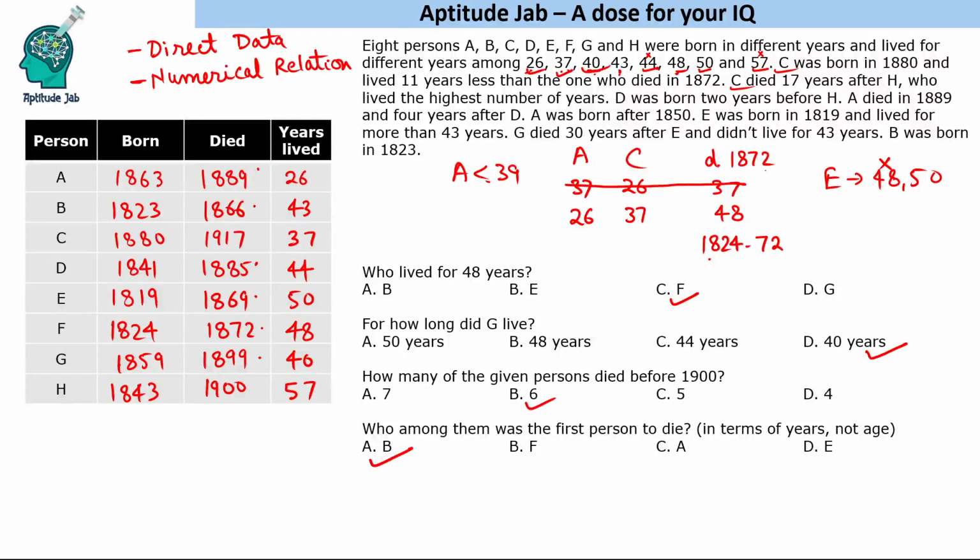So this is the solution to this caselet and the answers to the questions, and we saw the approach also. Whenever you have to solve such questions, first focus on direct data, then take some numerical relation and make cases. You might be required to make cases and eliminate them, and this is how you proceed and solve these questions.